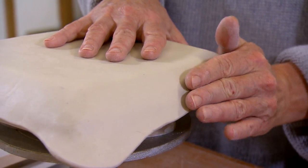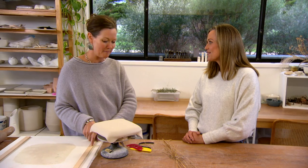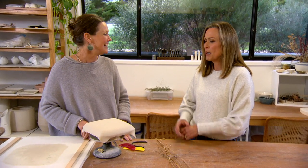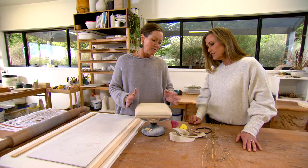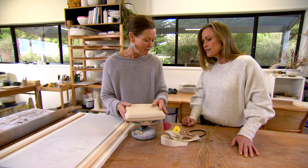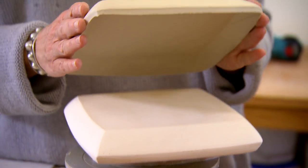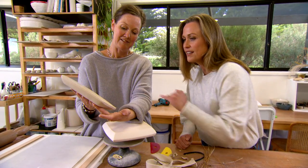Usually at this point in the process I'd leave it to firm up a little bit. The clay just has a way of humbling you, and there's an unpredictability to it — you don't know if sometimes a glaze is not going to work or something happens in the kiln. So there are plenty of pieces that end up as seconds in the family home. Your kids would be like, 'Mum, why don't we have good dinner plates? We've got all the off-casts!' Once it's had its time to firm up and hold its shape, we've trimmed off the edges and now we get to pop it off. Look at that — it's so beautiful! I love the way that the grass has come through the side there.